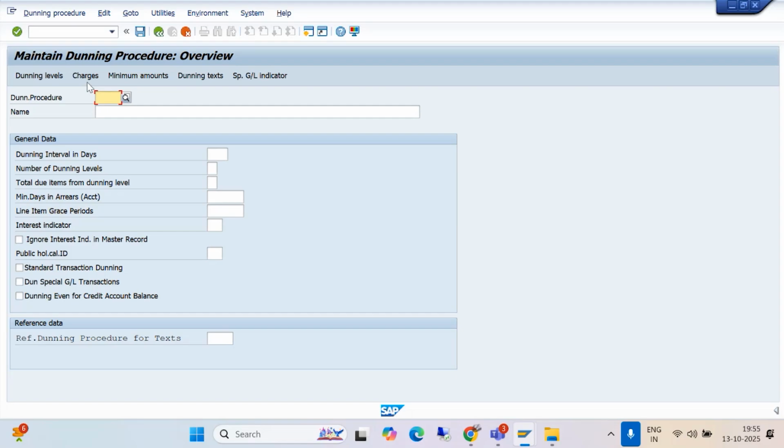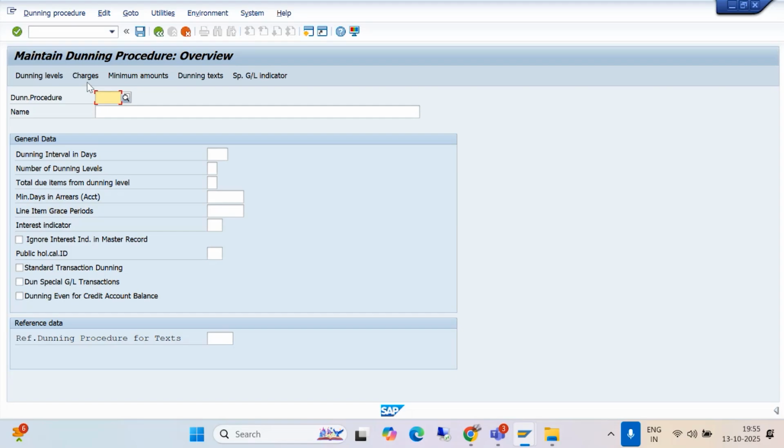After creating all those things, we have to decide which dunning procedure is applicable for a particular customer. We go to the customer master data and assign the dunning procedure. When the user runs the dunning for the customer, the system checks in the background all the conditions, fetches the overdue items, and generates the reminder letter.